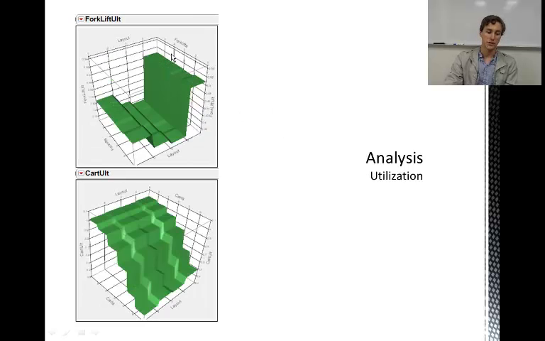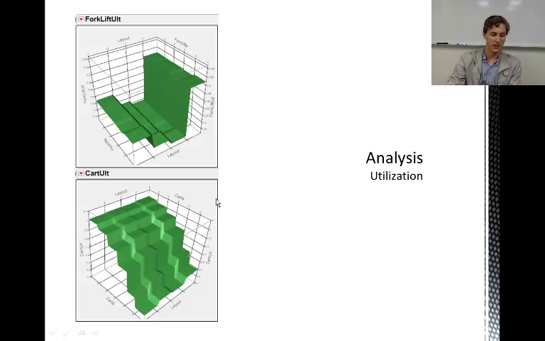And that graph really shows this. This is the utilization of the forklifts or the carts versus the layout design and the number of forklifts. So as you can see, as you get more and more forklifts or fewer and fewer forklifts, the utilization really doesn't change very much in a given layout. But if you have a much more efficient layout, so this is the forklifts in back and this is the balance design, that really changes the forklift utilization. So that kind of shows that the layout is a little bit more important for the forklifts.